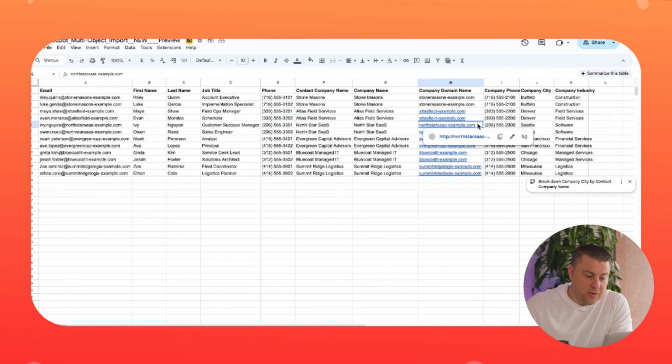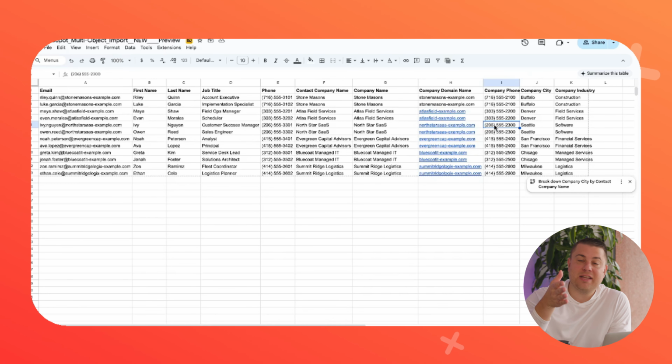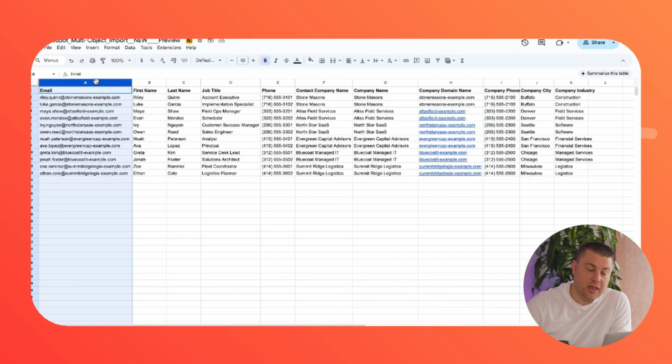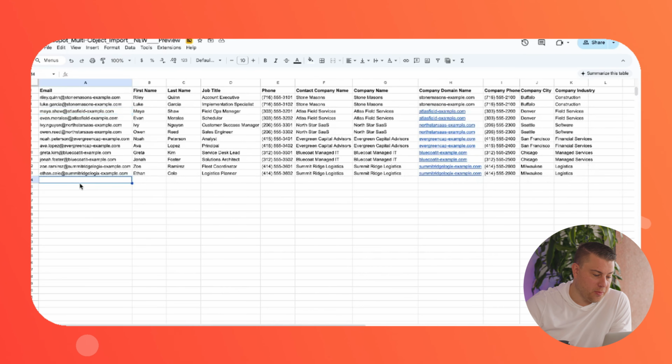And for companies, the unique identifier is the domain name, right? There's other unique identifiers that you can have in your CRM. For example, HubSpot assigns a very unique record ID to every single record in your CRM. But if they're not imported yet, then they don't have the record ID. So sometimes you can export all of your contacts and companies from HubSpot, then the first column in that export file would be the record ID, and then you can use that to match if you wanted to add new columns in your spreadsheet, to override it with new data, to prevent it from creating duplicates. But again, right now we're focused on bringing your clients into the CRM for the first time.